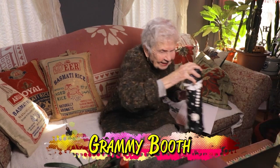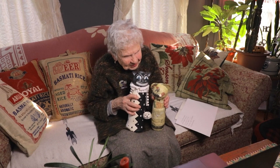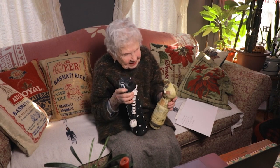Well, I started getting used to being home around Halloween. Then I started making these. I never finish anything. No, of course not. There's always a project. I started making these things. Here's the last one. I didn't get it any further than that. But they're really cute. What are they made out of? A paper mache. And there's a soda bottle inside, and some stones to give it a little bit of weight.